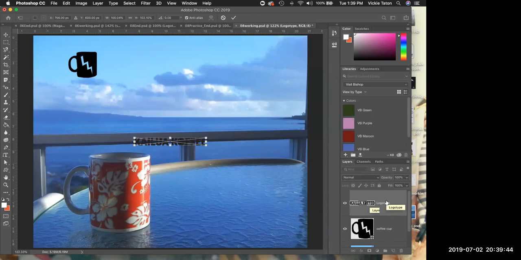Now we're going to drag this whole object to the upper left corner of the sign, just to the right of the coffee cup. And if you want to move your coffee cup anywhere, you can. But we will just start here. And then we're going to drag a corner to make it larger.